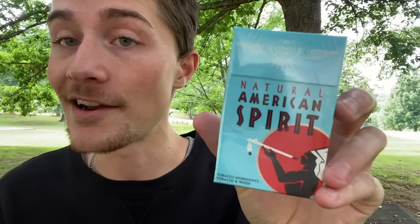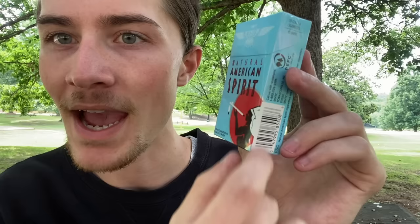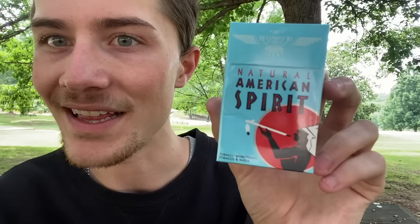Moving on below this though, we can see there is a Native American smoking out of the peace pipe right here. He's got a very nice feather right here with a black tip, and he's sitting right in front of the sun. We can see the sun right here, a very nice red sun. Certainly no complaints on my behalf. And then we can see there is a slightly metallic silver band going around the sun, and this does indeed stretch around to the other side of the packaging. Does it go to the bottom? It does not, sadly, but still a pretty good look, if I do say so myself. We can see he's wearing a crown and everything like that. Looking pretty good, I ain't gonna lie, y'all.